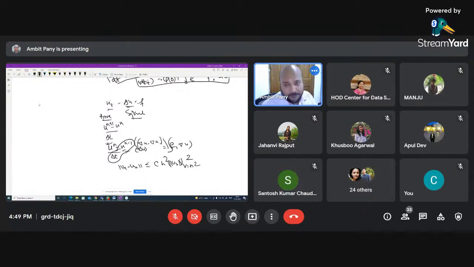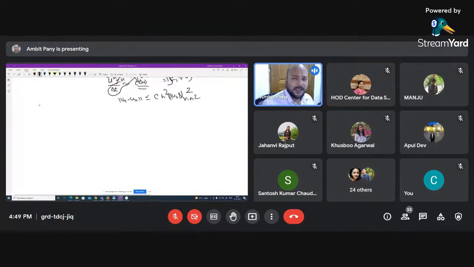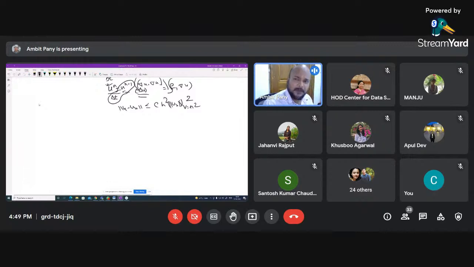That means I can adopt the similar technique from the elliptic case in the parabolic case, and you can get a similar result. This gives you the advantage because the same analysis you can carry forward here. But the problem comes out. When you think about this particular issue, actually we are running out of time, and I have not yet come to the H1 Galerkin method.